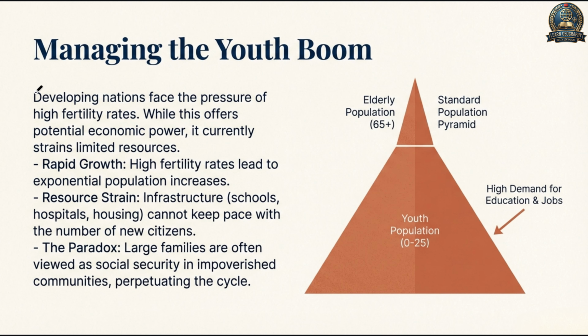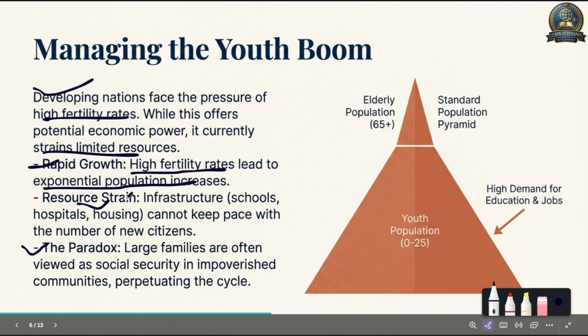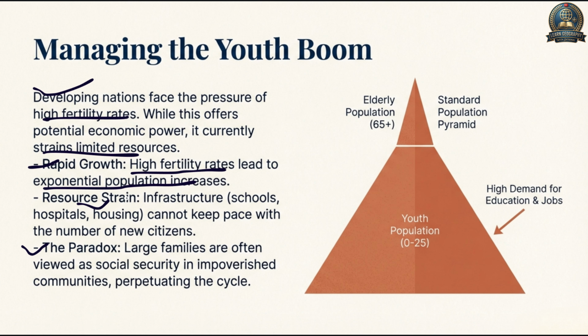On the other hand, in developing nations, they face the pressure of high fertility rates. While this offers potential economic power, it currently strains limited resources. Rapid growth: high fertility rates lead to exponential population increases and resource strains. Infrastructure, schools, hospitals, and housing cannot keep pace with the number of new citizens. And the paradox is large families are often viewed as social security in impoverished communities, perpetuating the cycle.